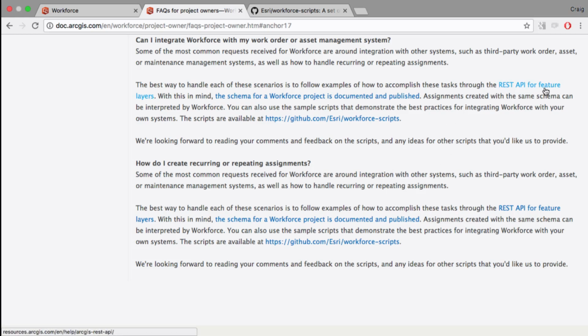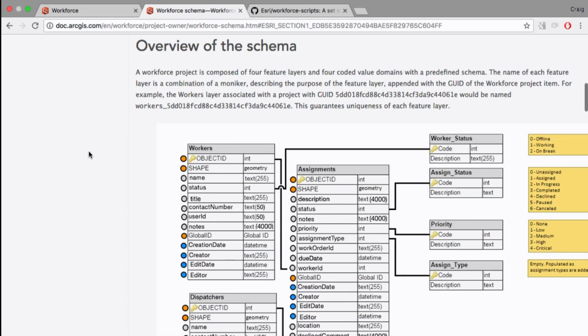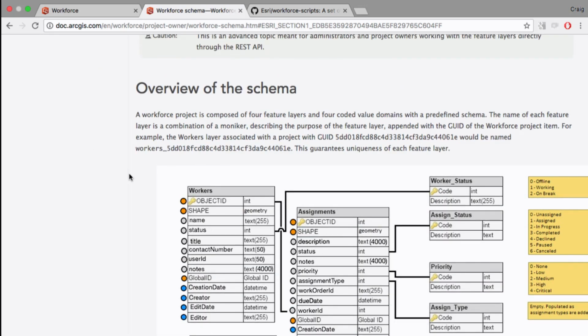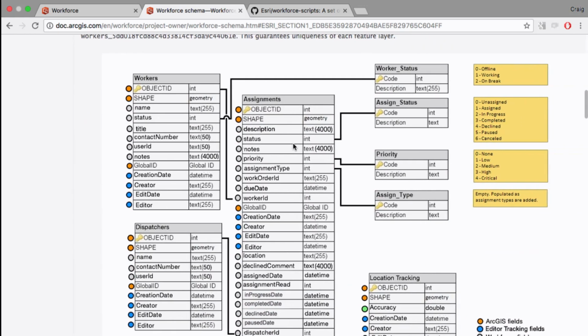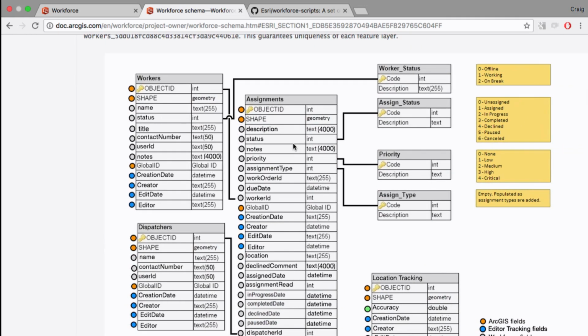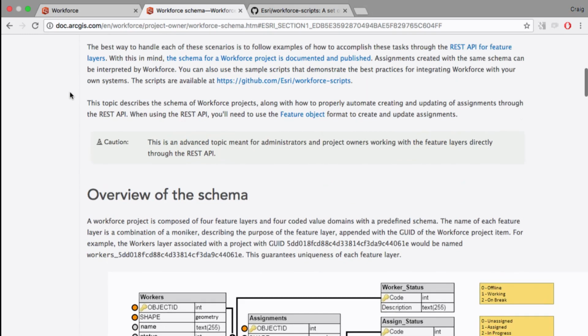It talks about the REST API for feature layers that Aaron did a really nice job of highlighting. It also points you to our GitHub repo for the Workforce scripts, but it also brings you to the topic which goes into detail about the schema. So this is actually that screenshot that I showed earlier of the schema of Workforce. So it's well known, it's well defined and documented. We explain the purpose behind all of these fields.